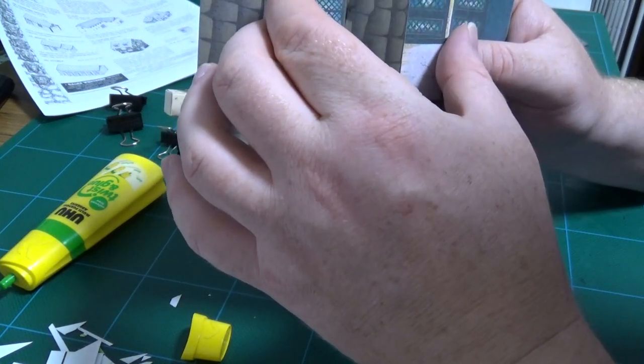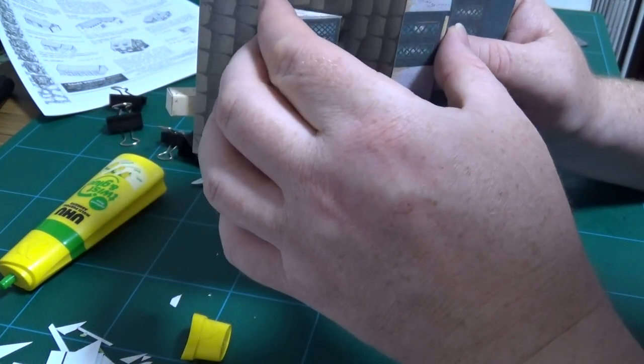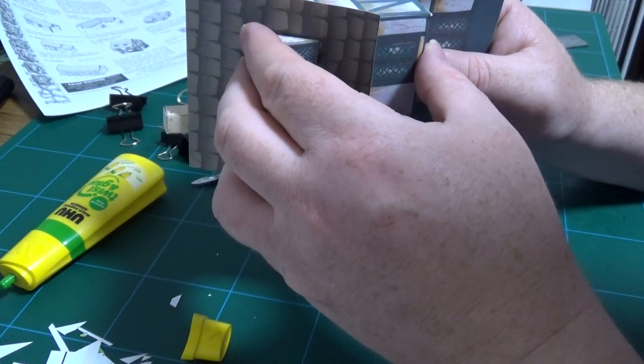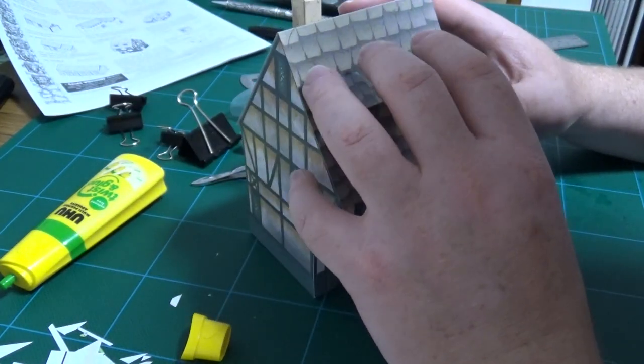Which is a simple component of the building, actually, but building the water wheel was a pain in the butt. The water wheel actually came out all right. So that's probably the most complex building out of all the ones in this kit.